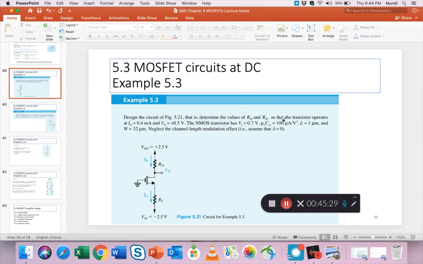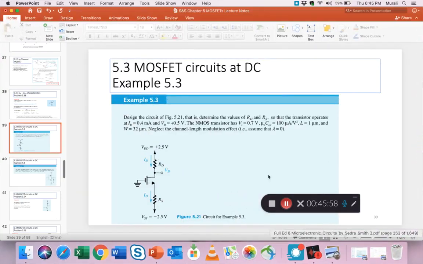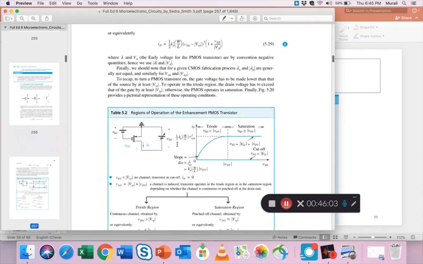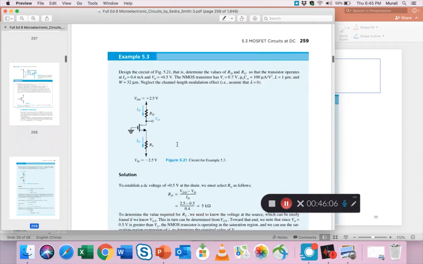All the rest of it that you expect, for example the threshold voltage, the mu0 COX, which means the K's, the length, the W, they're all given. It also says, luckily, neglect the channel length modulation, so lambda can be made 0. All he wants us to do is find RD and RS. Okay, so you can see how this problem is solved. I hope not to spend too much time, but let me at least get to that problem. 5.3, yeah, here it is.